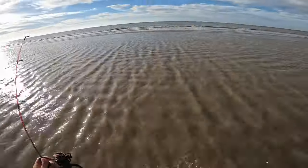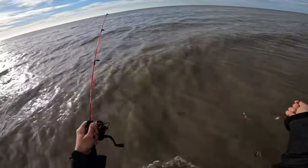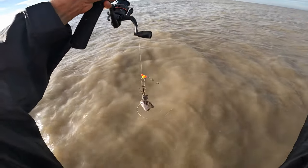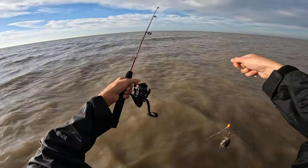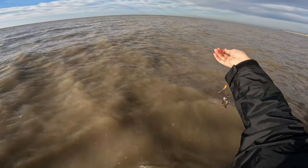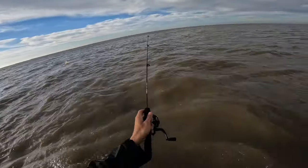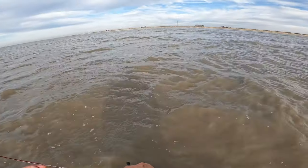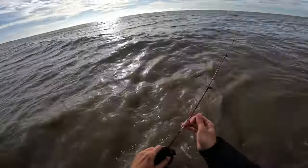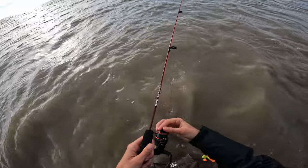We are fishing the end of a very low outgoing tide. I'm going to wade past the first two guts onto the second sandbar to try to reach the fish. I've gone just about as far as I can go without taking water over my waders. I'm hanging my hook on one of the prongs of my spider weight so I have one mass to deal with and can fling it out as best I can. Not the farthest cast ever, but I'm getting the bait out to some deeper water.